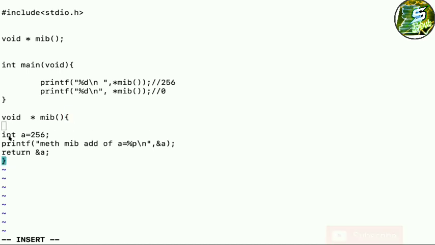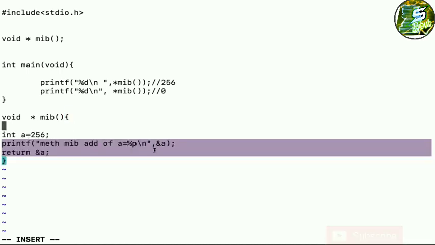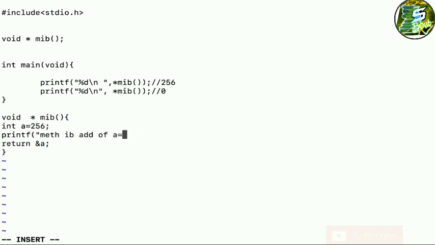Now I have written int a = 256 here. I don't want this anymore, I'll be taking out this line of the program. Coming here, I'm telling integer a equals 256. The user doesn't know whether it is an integer or anything, but it will return an address. Since it is returning an address, again it is nothing but star. It is returning an address, but it is not telling which type of address. I'm just giving you an address, and I don't know which type of address at all.